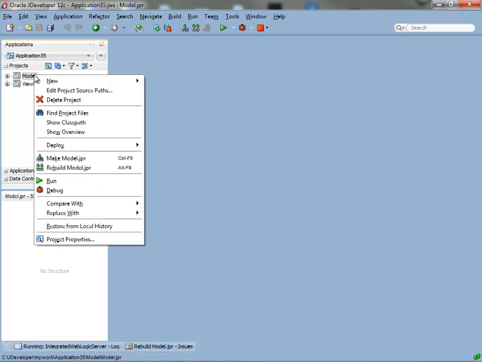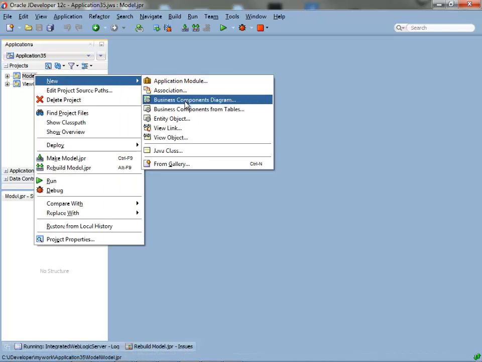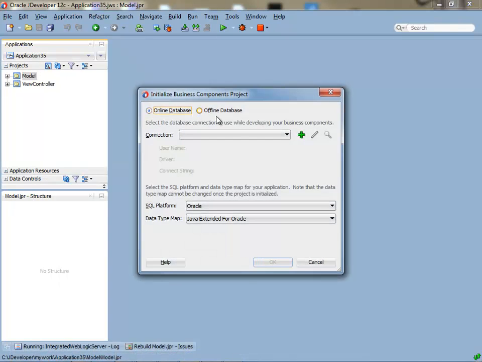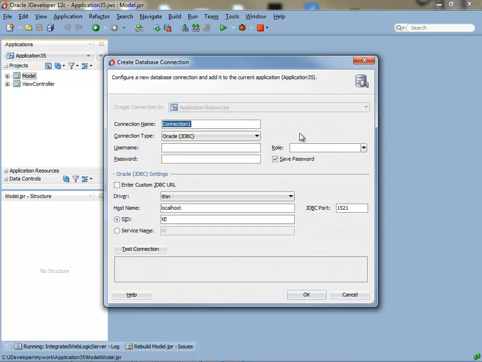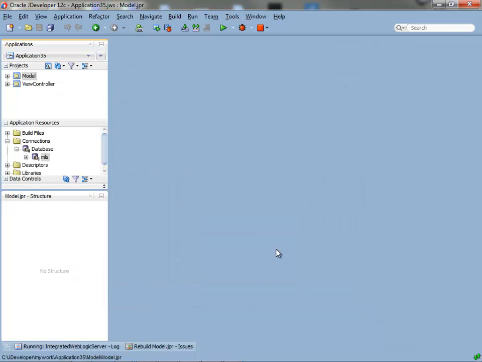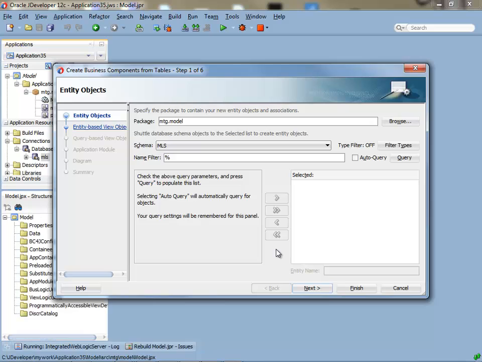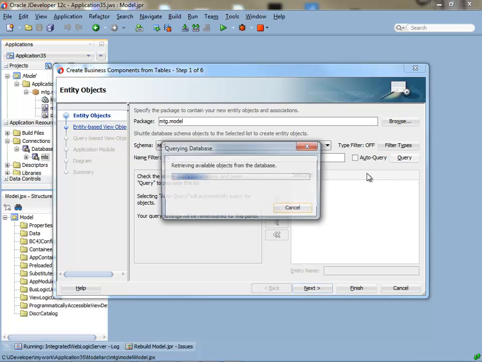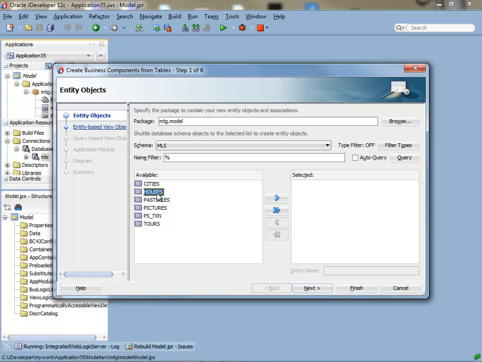Let's build an Oracle ADF application. We start in the model project where we define business services that access a relational database. In this demonstration, we're using the Oracle ADF business component framework to allow us declarative access to an Oracle database. This can be a non-Oracle database as well. But Oracle ADF can also leverage JPA, EJB, web services, and simple Java classes as sources of data.